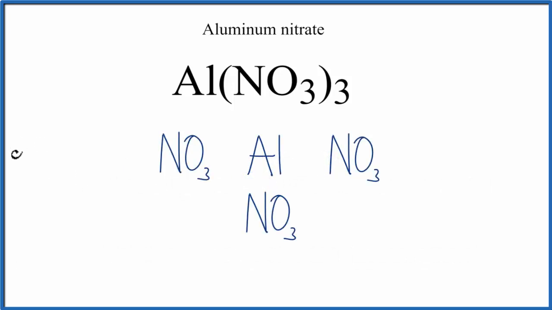Aluminum is in group 13, sometimes called 3A. It has three valence electrons, and it's going to transfer those to the NO3s. So one will go here, and since electrons are negative, this will have a negative charge, negative one. This will also be negative. One goes here, and then the other one goes here.